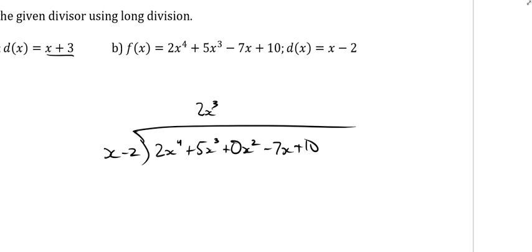See, and again, it's funny. There's all these little hiccups along the way that you've got to think of. If you go through this quickly, you can make little mistakes. Okay, so let's do this. 2x cubed times x is 2x to the fourth. 2x cubed times negative 2, right? So I'm multiplying it by this, and I get negative 4x cubed. And everything's lined up. I've got x cubed over x cubed, x to the fourth over x to the fourth. So that's all good. I'm going to subtract.